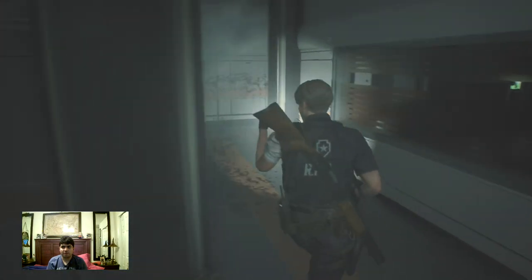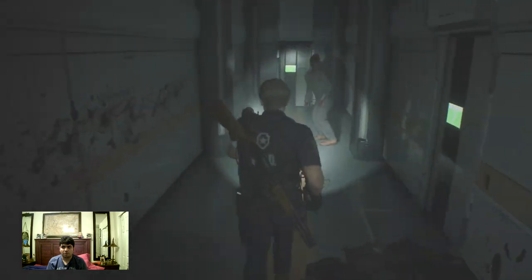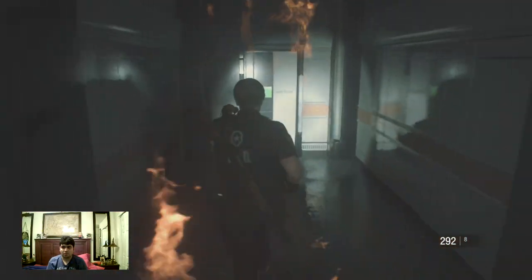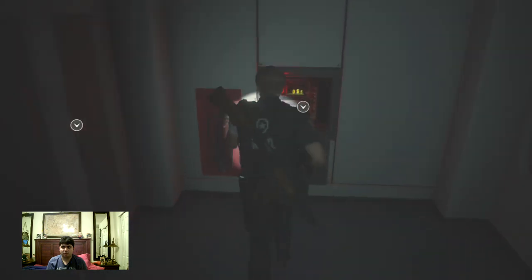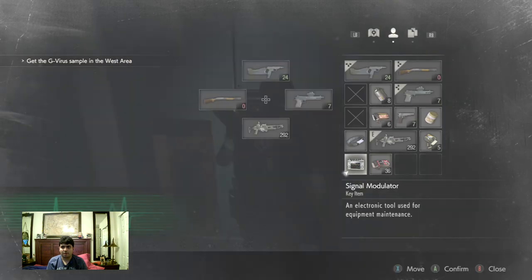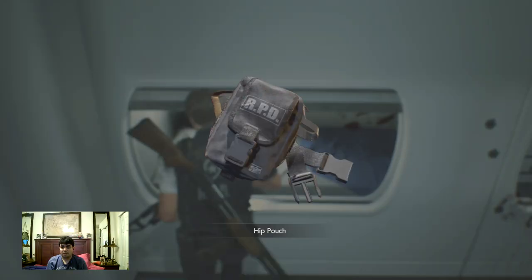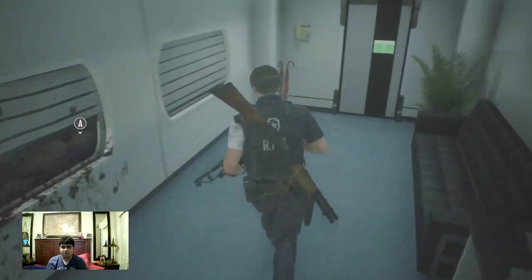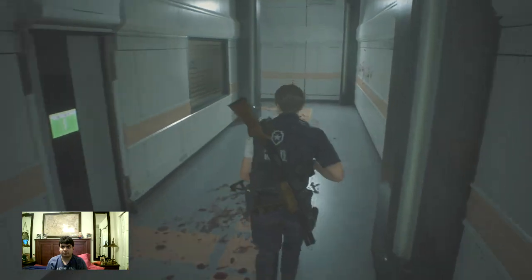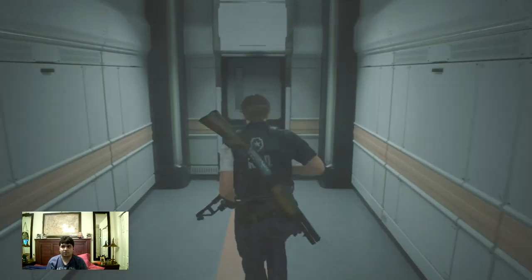Okay, we're gonna turn the power on to the hallway and the nap room. Kill that zombie. Whoa. He's dead now. Okay, the modulator says OSS. Put it in there so we can get power. Here's our final hip pouch, ladies and gentlemen. And don't worry about that zombie coming out of there. Yikes! The zombie just scared the living daylights out of me. Oh my god.